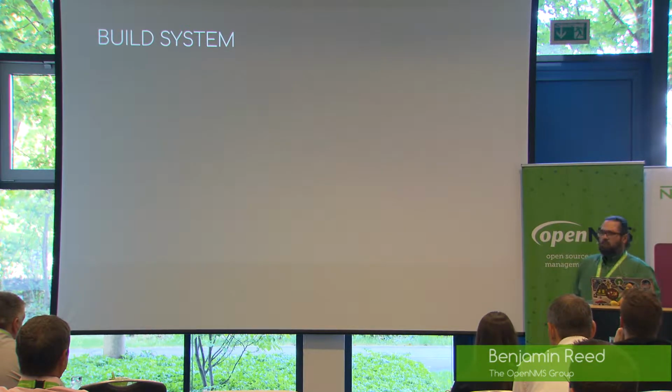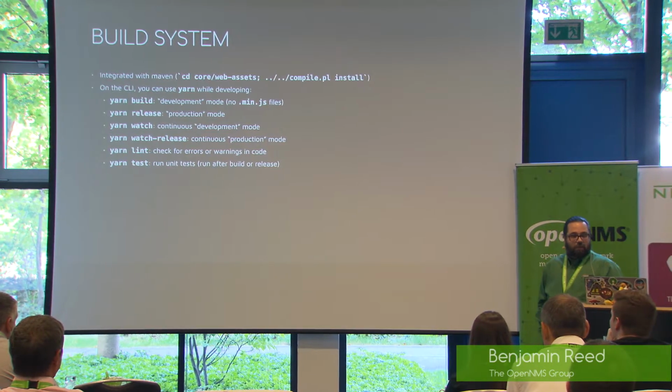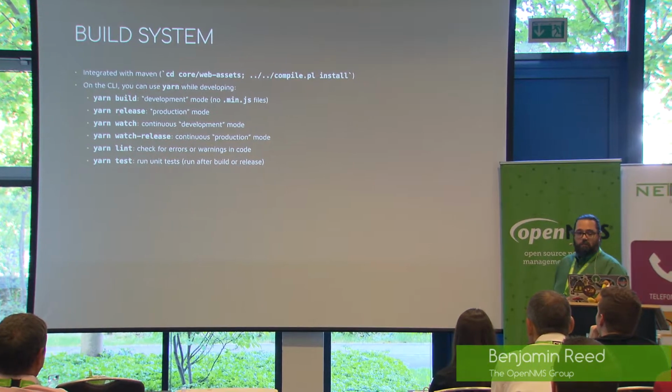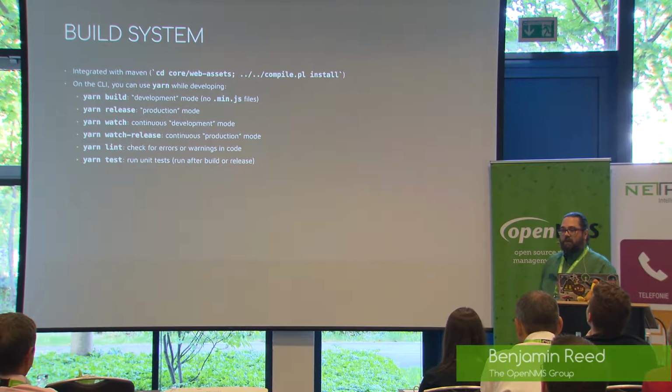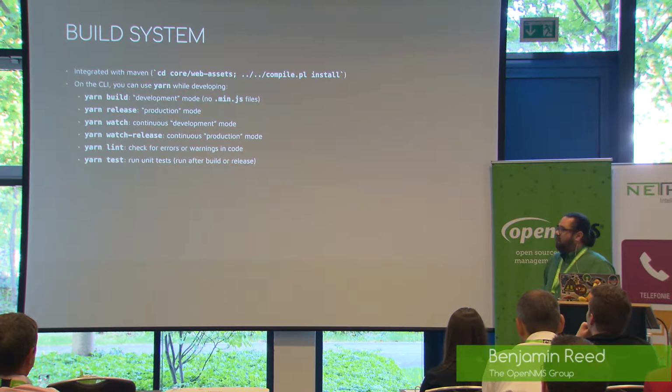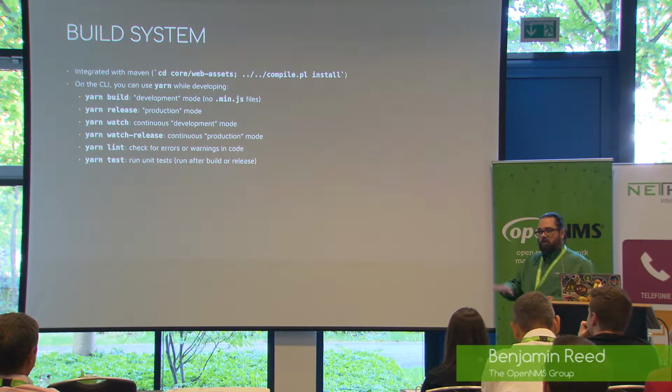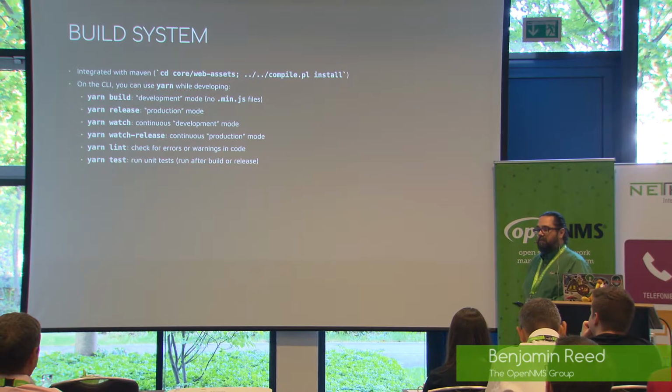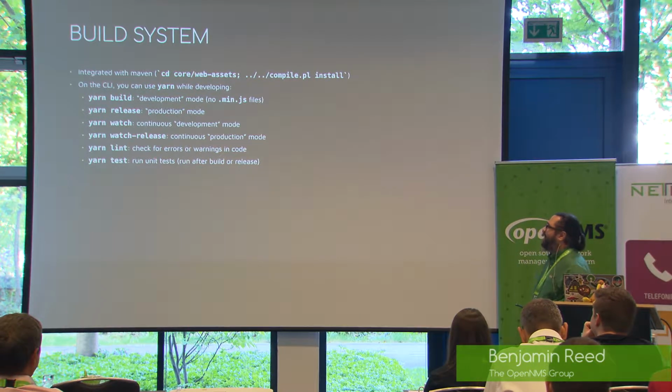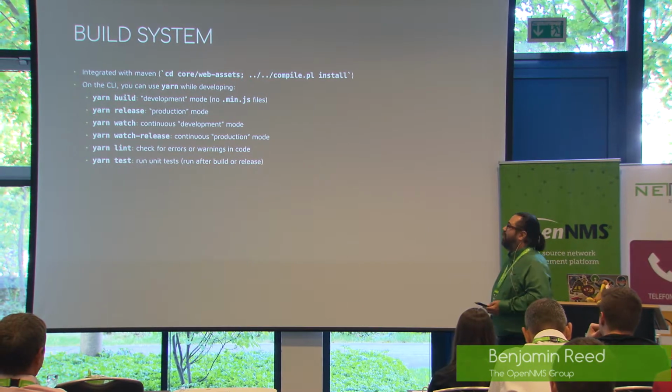So the build system. The build system is by default integrated with Maven. Anything that's built in the assets is triggered automatically just through the normal OpenNMS compile. You have probably seen it because it takes a little while. It takes a while to build a whole bunch of JavaScript stuff.